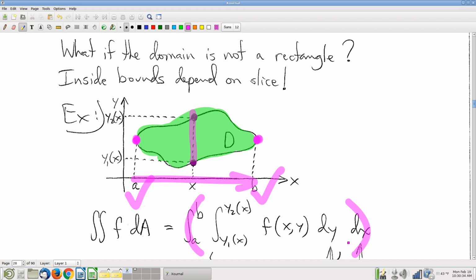Okay. So looking only at this picture of the domain, we've got x going from A to B. And now let's think about the inside integral. So for this value of x, we're going to fix that value of x now, just as we did before. And now y goes across like that. Right? There's a first value of y and there's a last value of y.